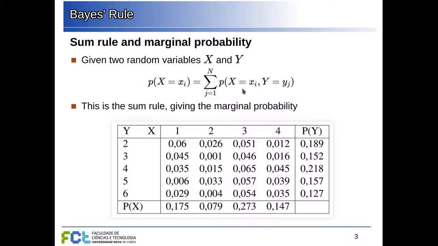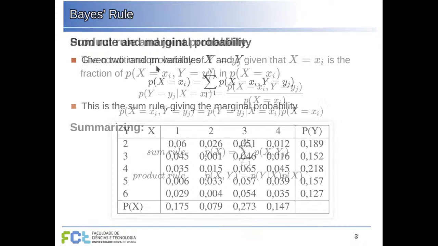So this is the sum rule, because we are adding the joint probabilities of x having some particular value for all combinations with the other random variables. So we are adding all these probabilities, and this probability of x having some specific value is often called the marginal probability, because we find it here on the margins of our table. So this tells us the probability of x being 1 regardless of what value y has, and the probability of y being 2 for any value of x. So this is one concept here, the marginal probabilities, and how we can get there from the joint probability distribution.